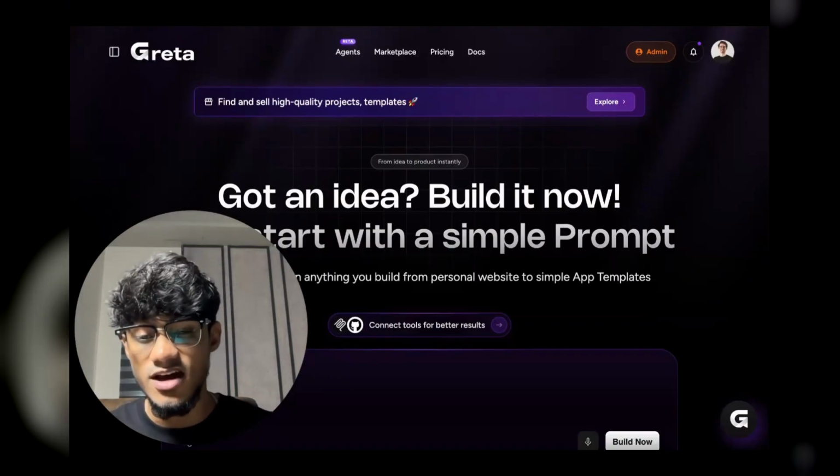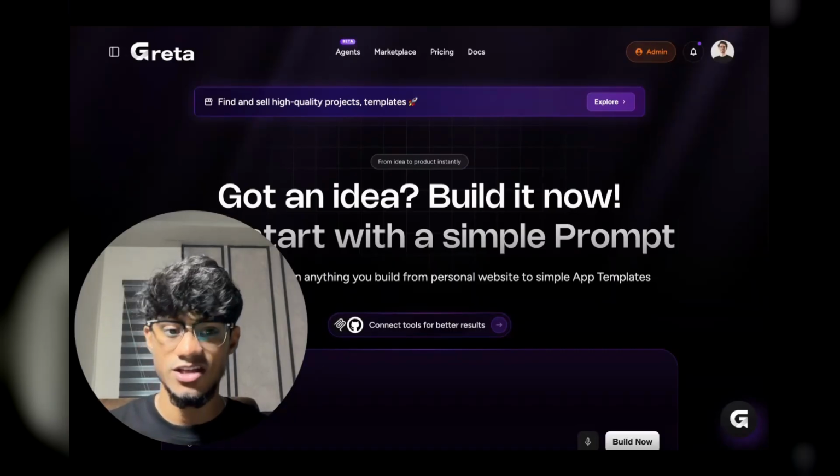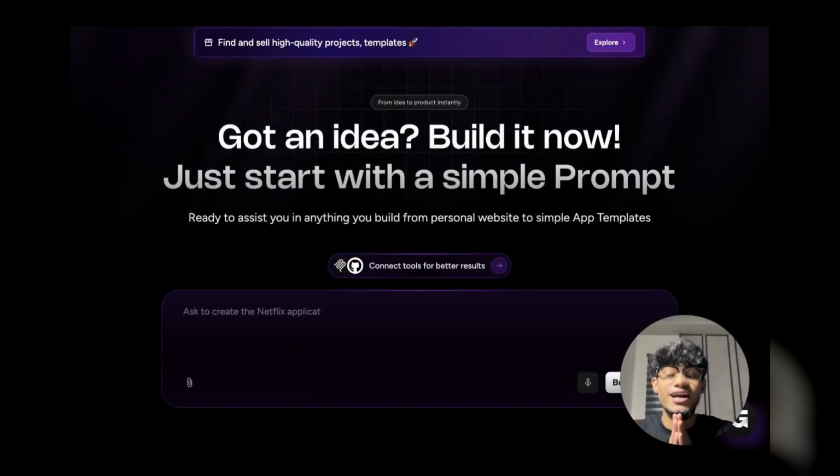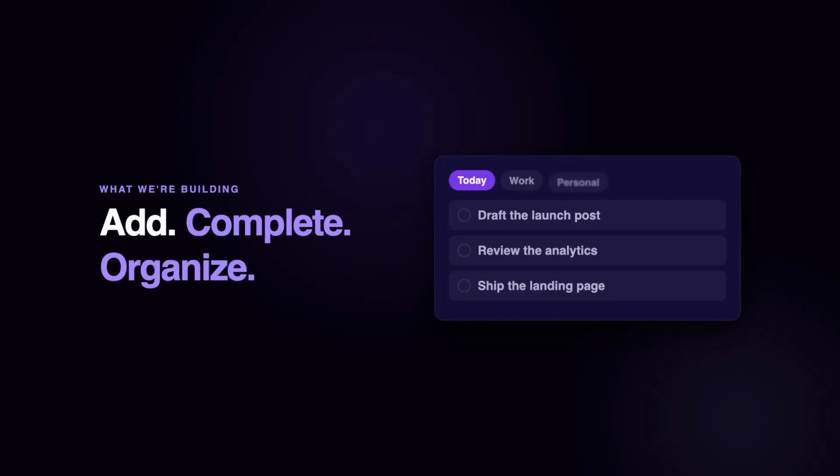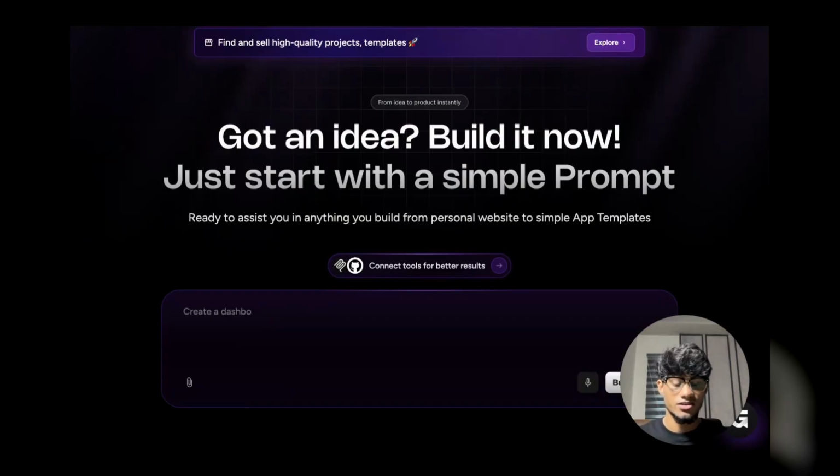This is an extensive guide of how to use Greta from scratch. In order to make this entire tutorial hyper simple, I've created a simple prompt that you can give to Greta right today that will make you an app with a simple one-liner prompt. What we're going to do is create a simple task tracker app that handles all the tasks we are doing today and marks them as completed or deletes the task if you're done doing it.